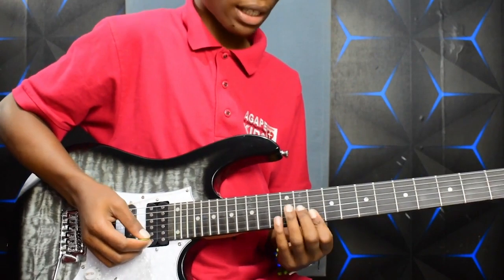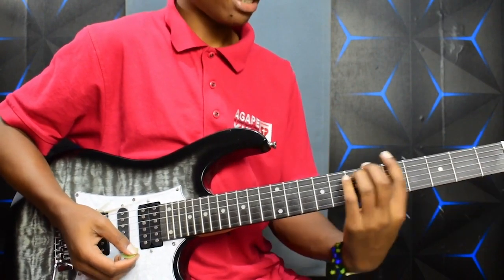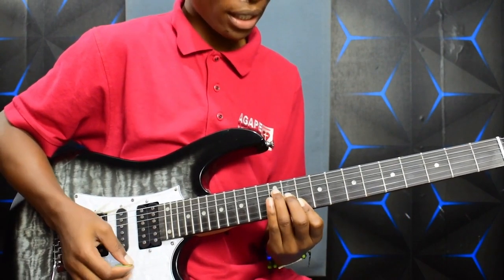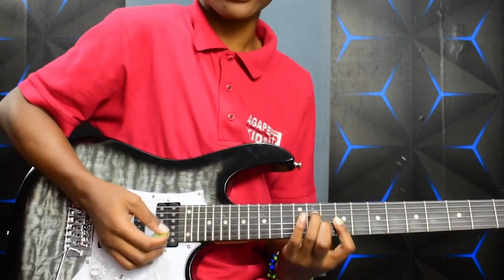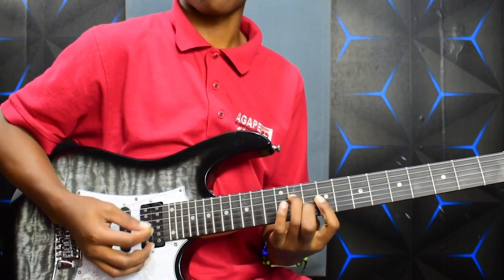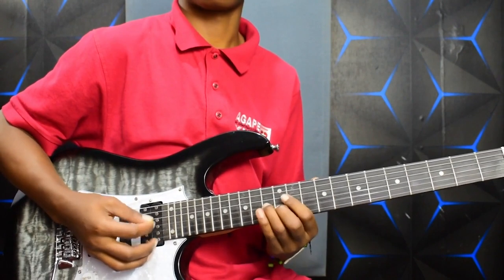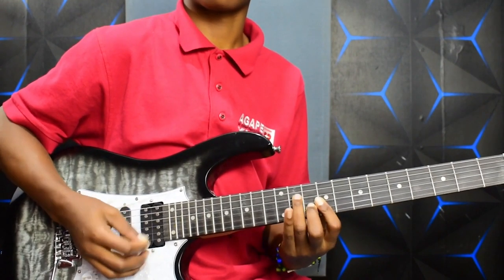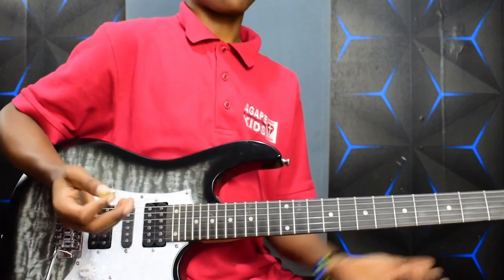Okay. Just so that I can avoid the movement of playing maybe a chord here. Or maybe I play the A major using the E shape here. And then I come all the way here to play the D. And then I play the E back to the D. So I'm just trying to minimize the movement. And that's all for the CAGED system.